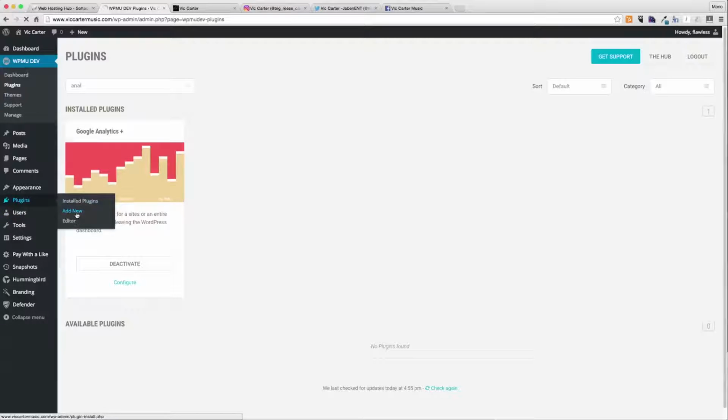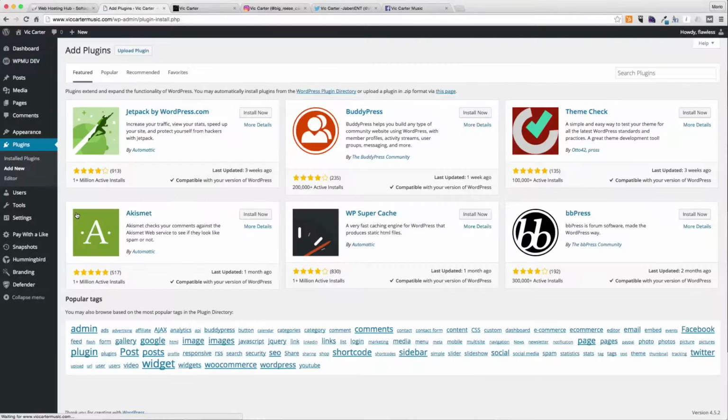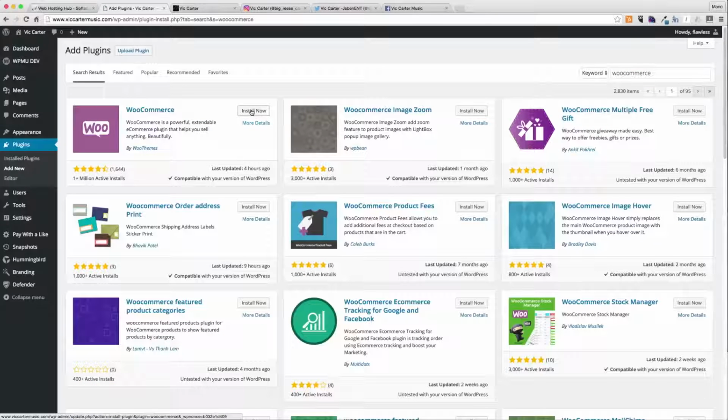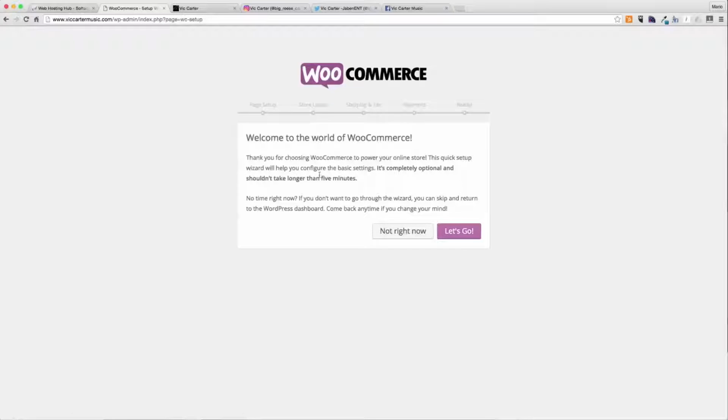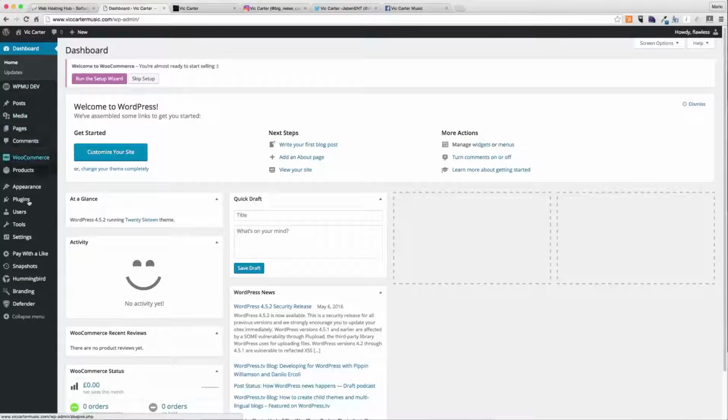Now that I have everything from WPMU in, I'm going to add just a couple more plugins to make sure that this has the exact functionality that my client needs. He wanted to be able to sell his albums, so I'm going to add in what's called WooCommerce. The WooCommerce plugin is a simple plugin to help sell products and collect your money with PayPal or various other payment portals. PayPal is the easiest one, of course, and everybody's familiar with it. It's trusted. I don't need to do the WooCommerce setup right now, as I don't have anything that I really need in regards to the shop pages or anything at the moment.